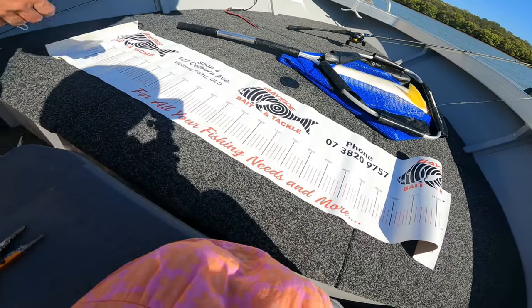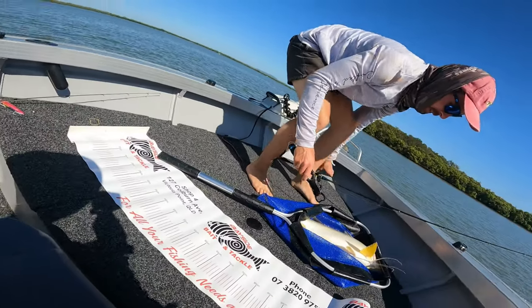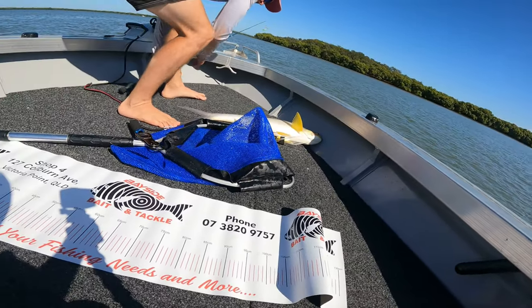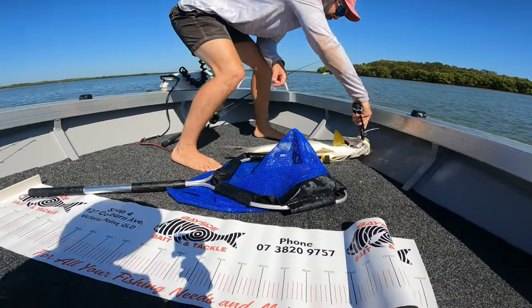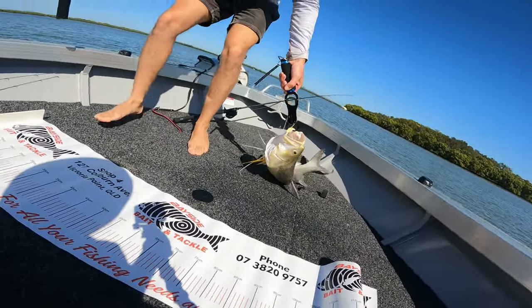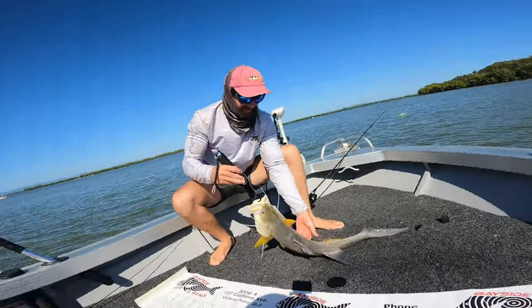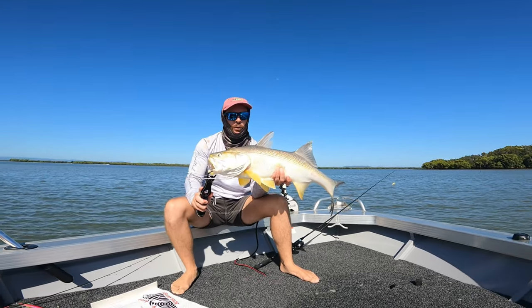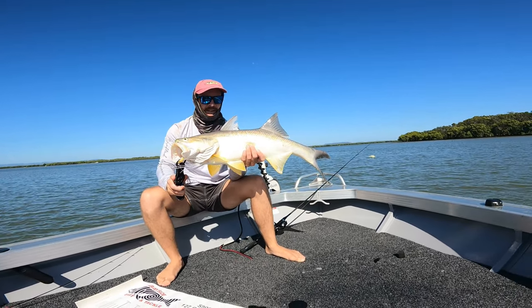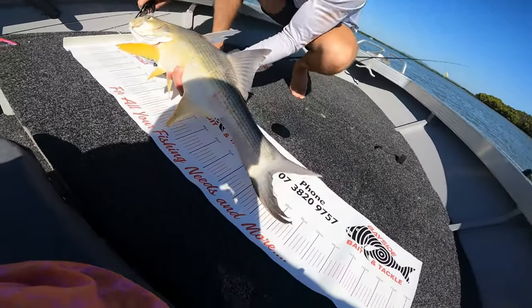We'll get him out, put him on the mat. He looks pretty good. Better measure him. You might be a camera person when you grow up. The daddy one, that's the daddy one my dad got. And he is a massive fish. So let's see. Film it, chick. Let's measure it. And hold the camera straight. That's good. That's the big fish. And that's daddy. All right, Mills, I'll measure him.